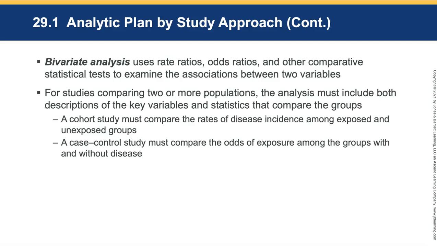So the case control study, let's look at that first. We had two groups, right? Our cases and our controls. And what are we doing? We are comparing the odds of exposure between the two groups with the disease or outcome and without the disease or outcome. In a cohort study, we're looking at disease incidence, and we want to see who develops this disease. So we have this whole cohort, and we're following them through time, and which people actually do develop the disease. So then they kind of separate themselves into groups, people who have the disease or outcome, and people who do not. And then we can compare those using bivariate analysis or comparative statistics.